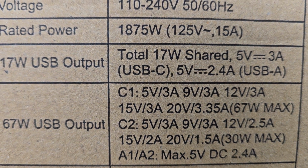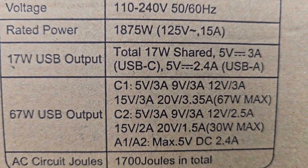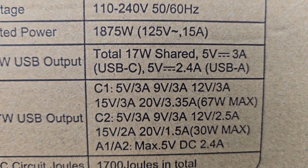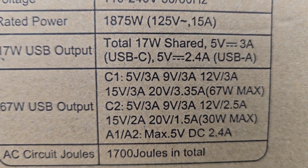Now it's rated for 120 volts, 15 amps. USB output is 17 watts, so USB-C is 5 volts, 3 amps, and 2.4 amps for USB-A.